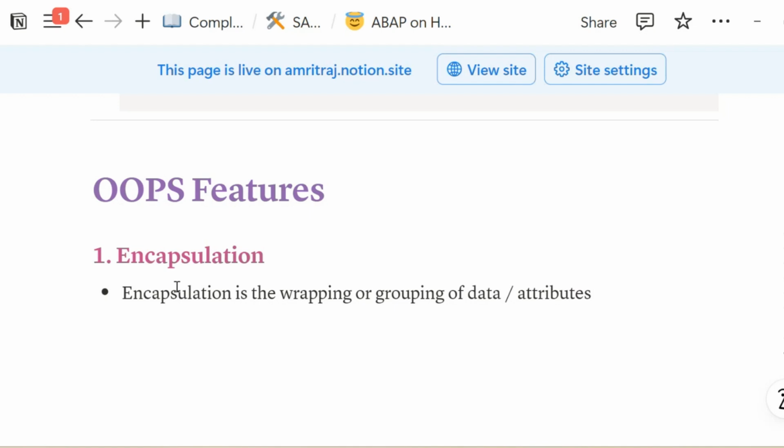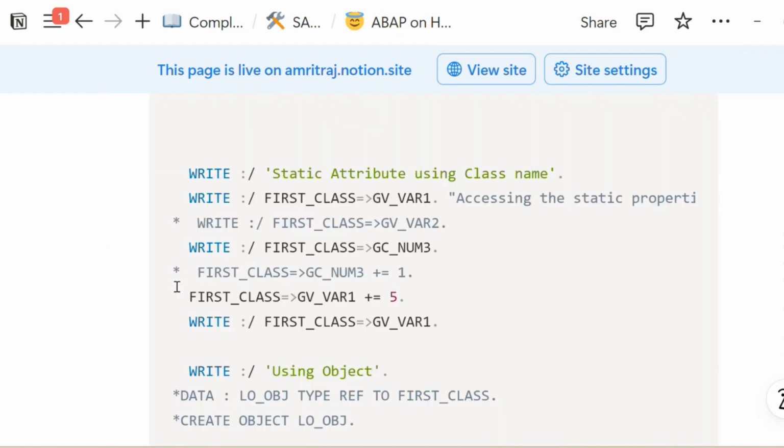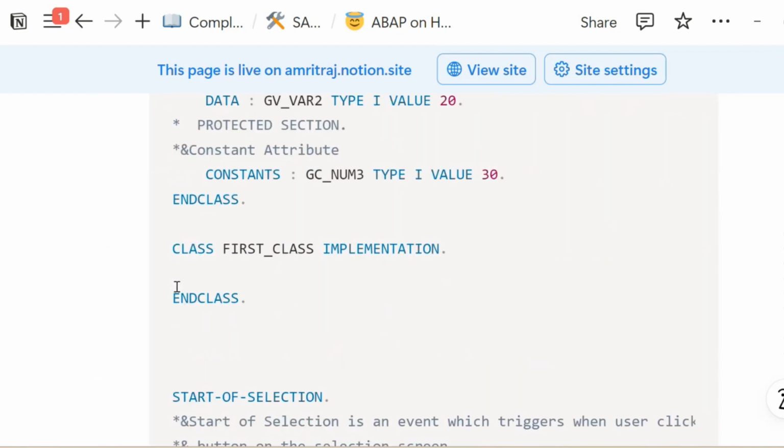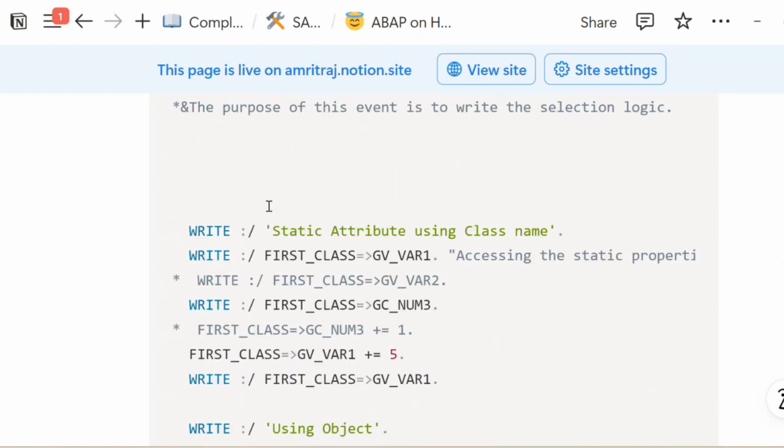And methods into a single unit. And this single unit is nothing but your class itself. What does it mean? If you check the syntax of any class, any local class mainly, see this. So let me create it for you.